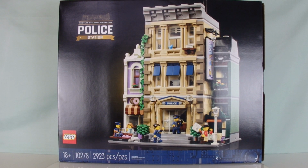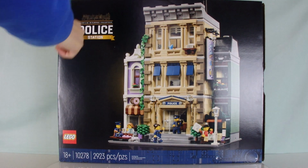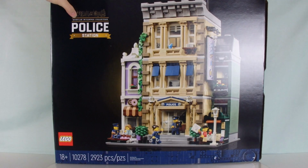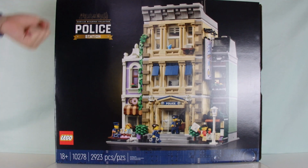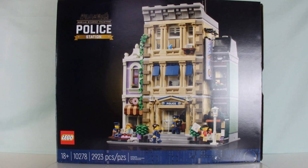This is the box for the modular police station. I really like the logo, or the sign here saying Modular Building Collections Police Station. So that looks pretty nice. Of course, it's an 18+ set, which is exactly why this is a black box. Set 10278, 2,923 pieces. Okay, so that is the front of the box.